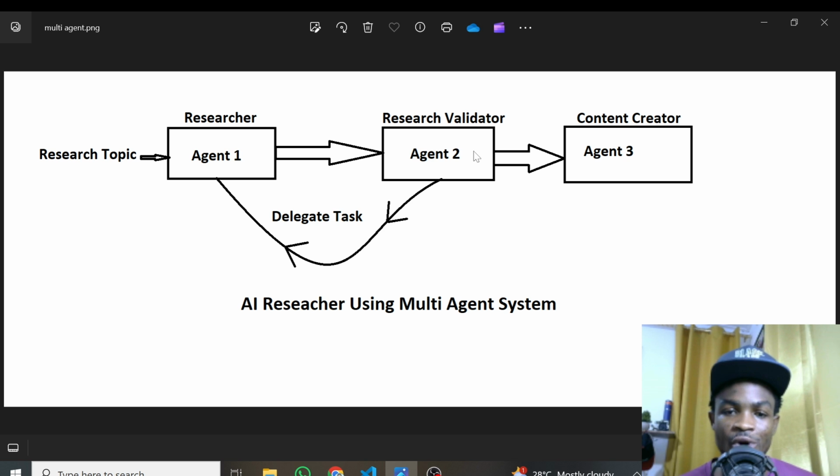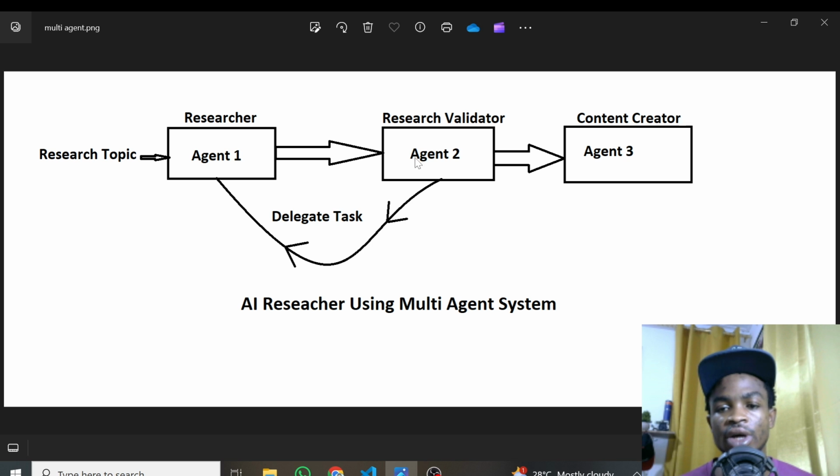So agent 2 has more power, so they will be doing this back and forth, checking that the research paper from agent 1 is good before it passes it to agent 3. So this back and forth will happen between agent 1 and agent 2 till the research paper conforms to the industry standard.